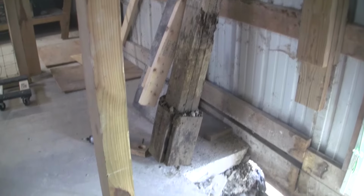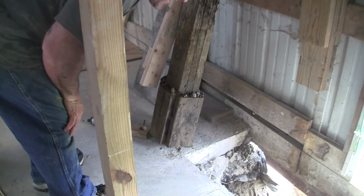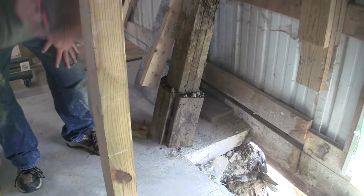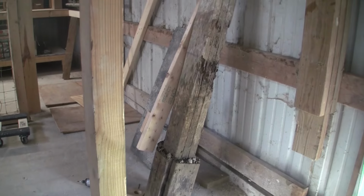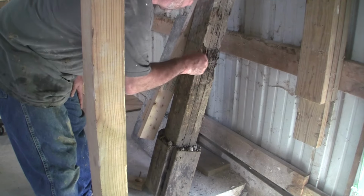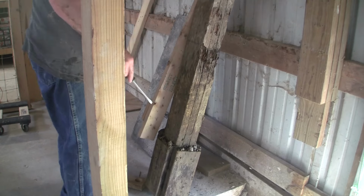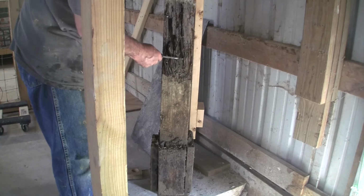All right, so you can see that there was some posts put on the bottom, some footings put on the bottom to keep it from rising out of the concrete or mud or rock or whatever, which is usually a pretty good idea. You can also see up in this area here all the rot that was there. This is the inside board. You can see how this is all just rotting out. It's all the way up to here, and this is above grade, okay? This is below grade, but this is above grade. This is what we saw, and from the outside we were seeing this at the top. We didn't even know any of this was going on.